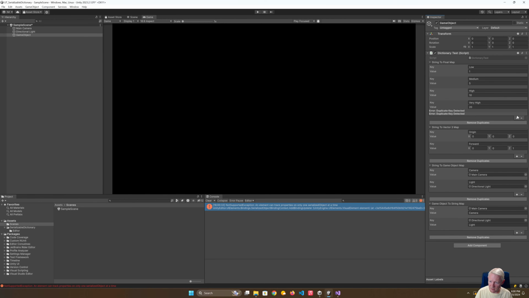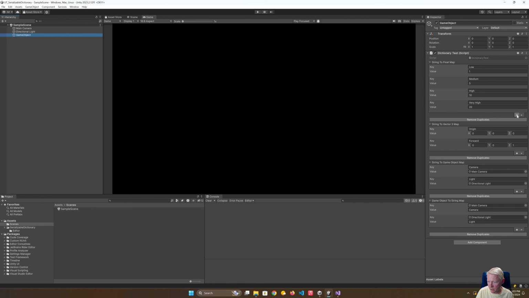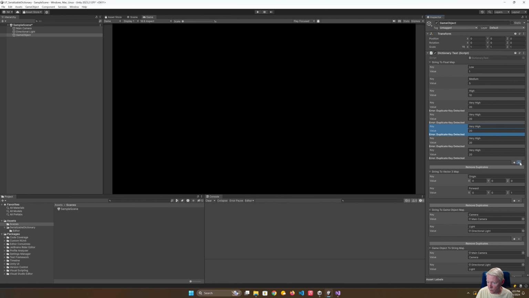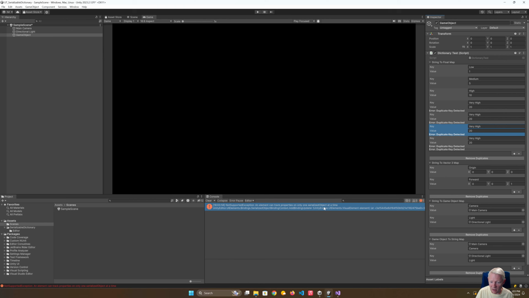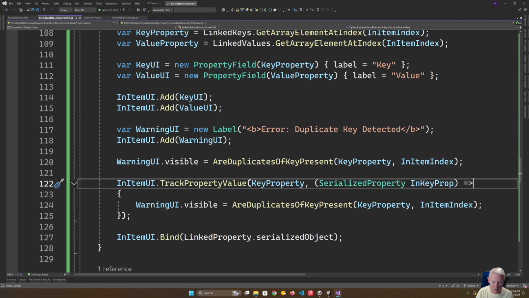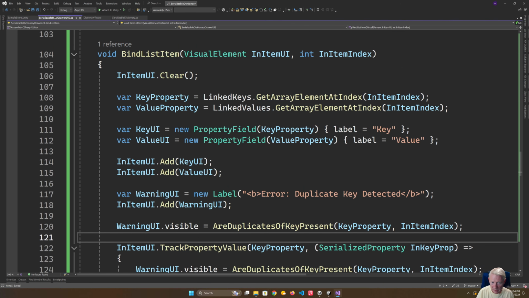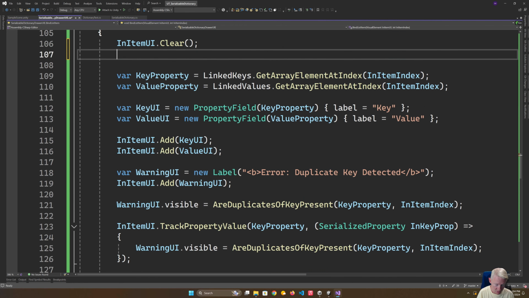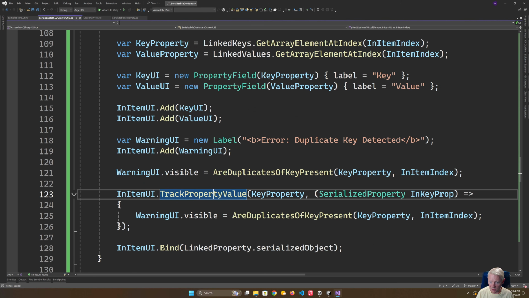Let's make sure we can still add things in. Now this does give us an error at this point. So the final problem that we need to fix is if we add in a bunch of entries here, and if I remove one of them and then go to add, I get this error. And we can see the error is coming from here. So we do clear the item, but because the item is getting reused, what I also need to do is unbind it. So I remove any of this actual tracking stuff that's already been set up.